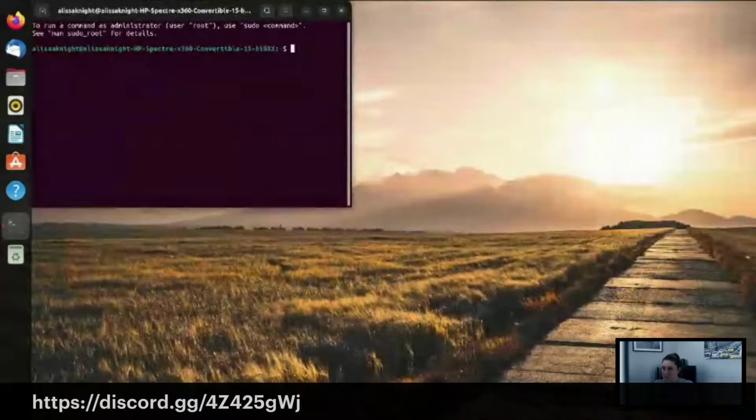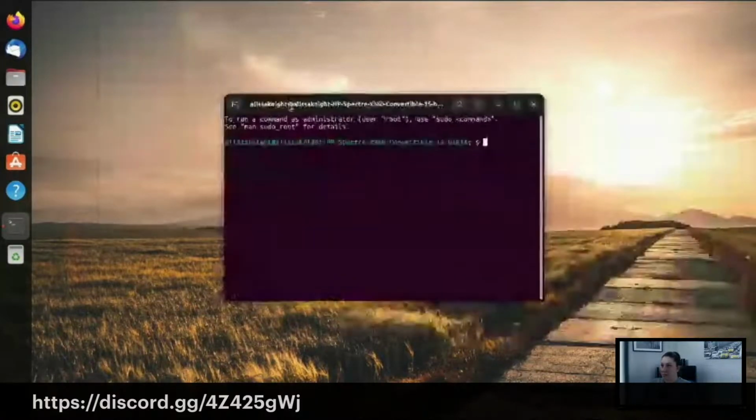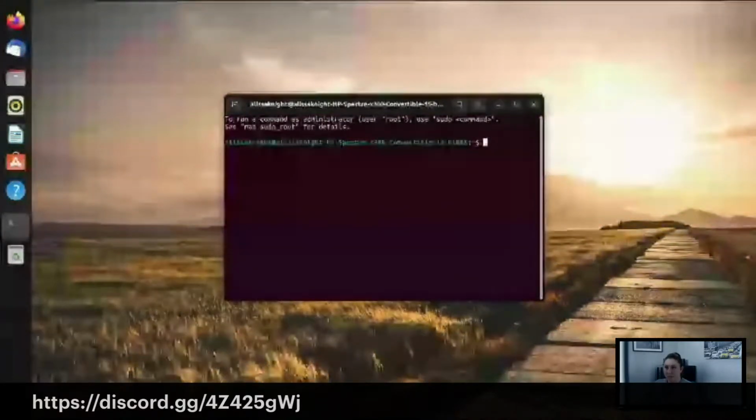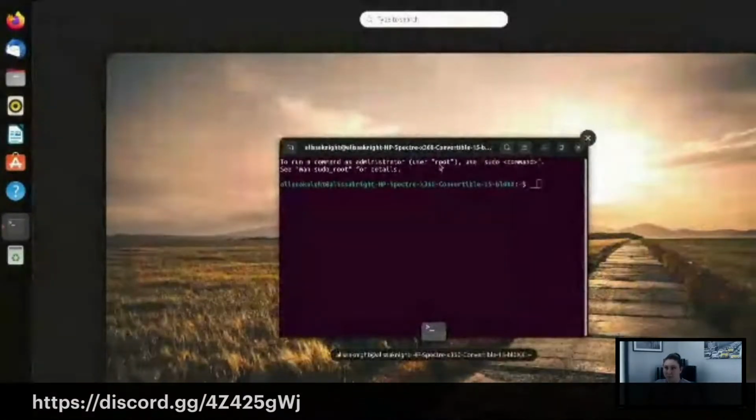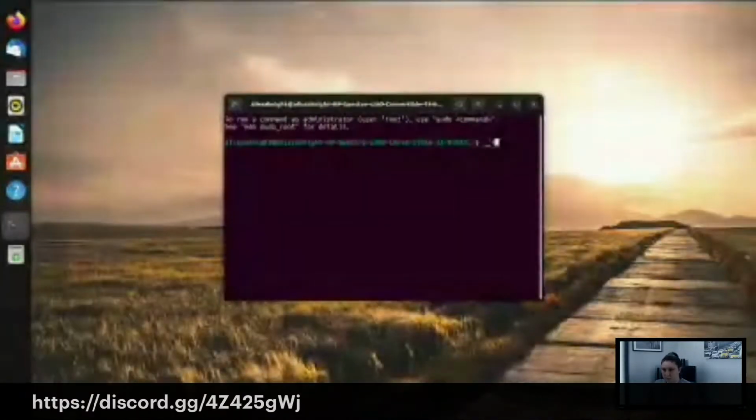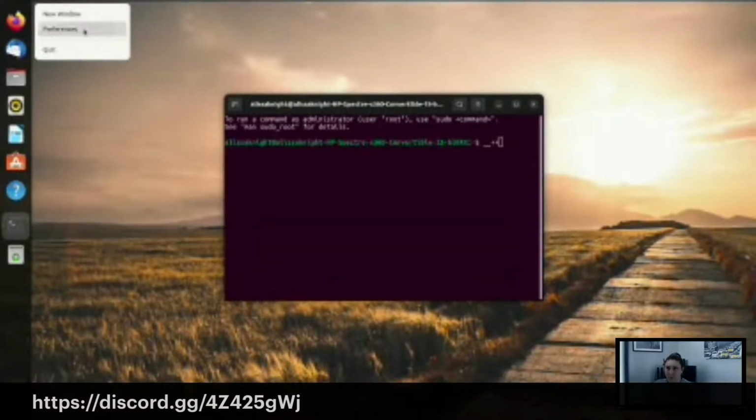Let me know if all of you cannot see that. Can all of you see the text really clearly? Is it big enough? This is a 4K video switcher, so hopefully all of you can see this. How do you increase the font size in terminal? Oh, here we go.